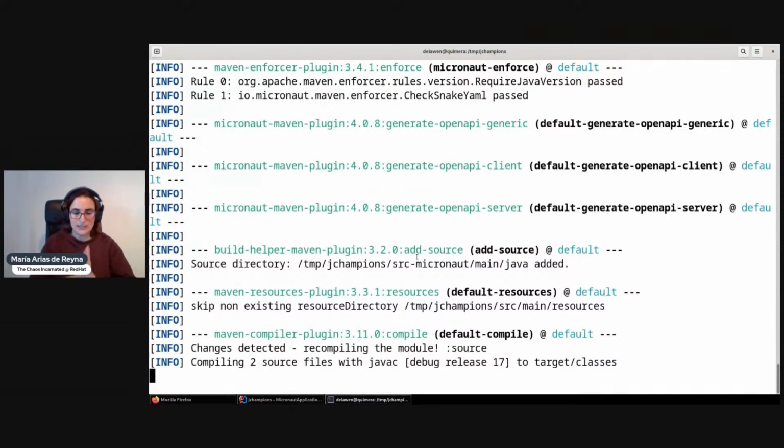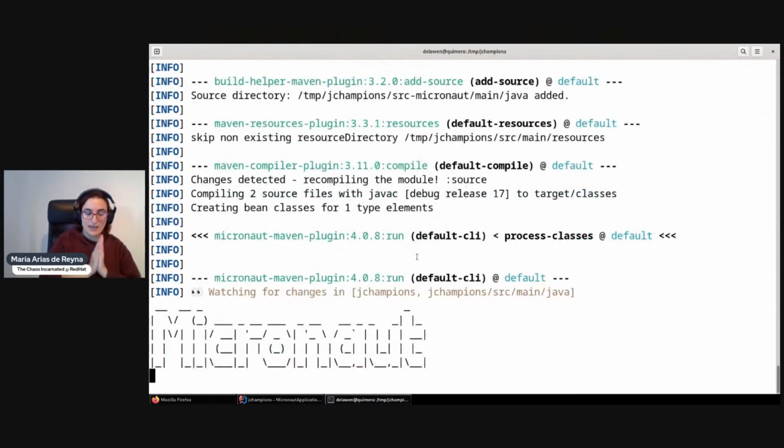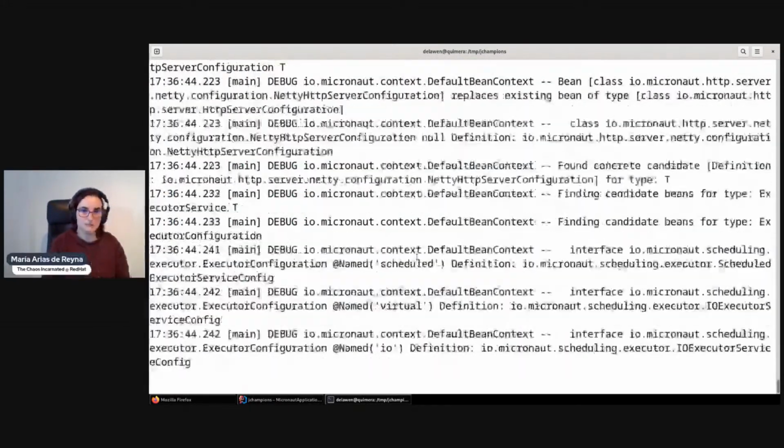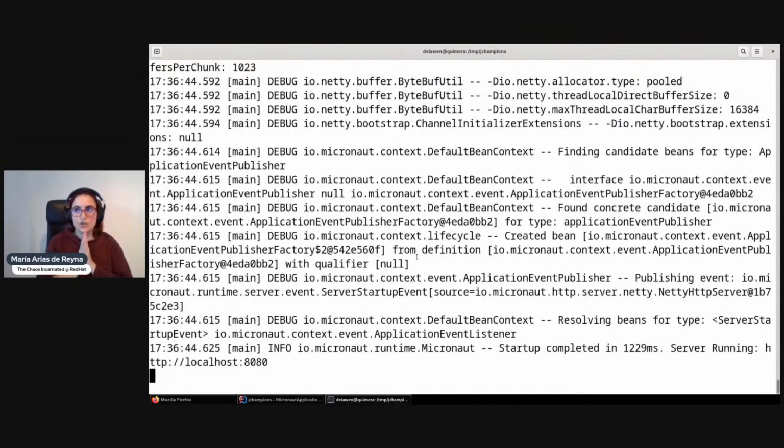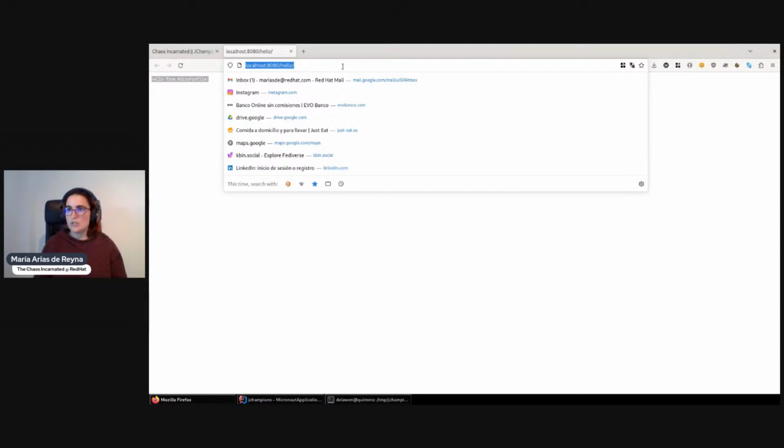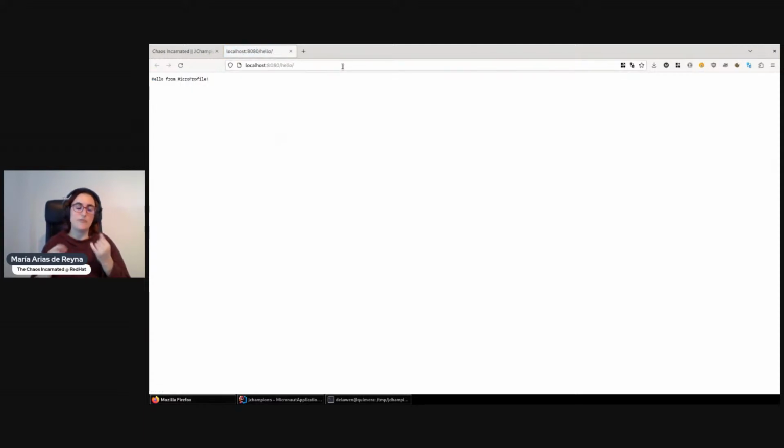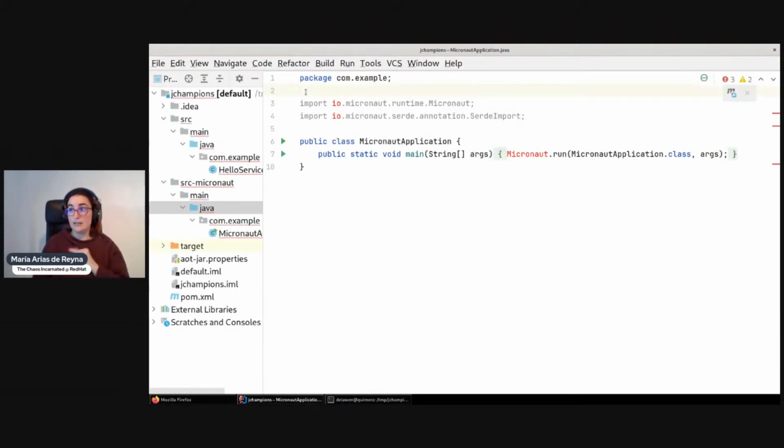So what we have done is we have a hello world service that is written in MicroProfile. And if I do this now, hello from MicroProfile. And it runs with the proper Quarkus dependencies, and it runs with the proper Micronaut dependencies as long as I add in the POM file the parent for Micronaut and this specific class.